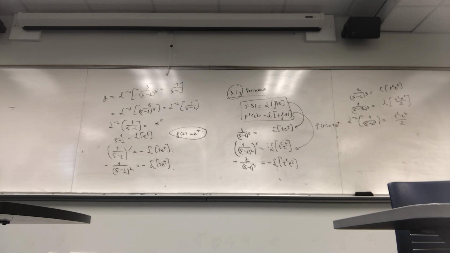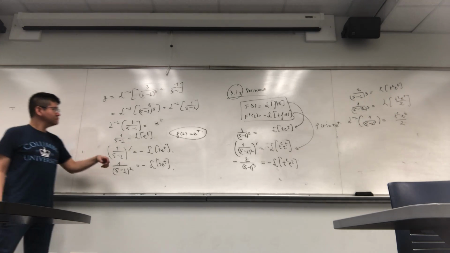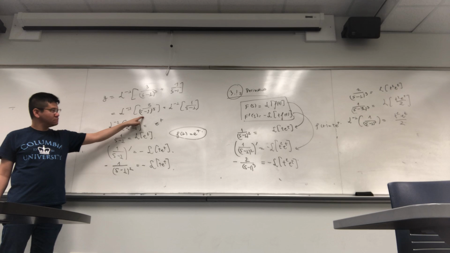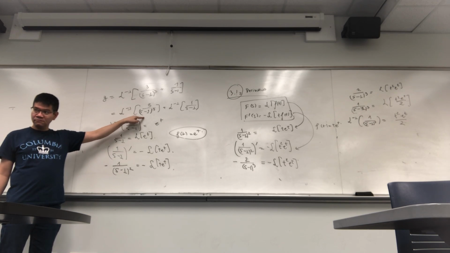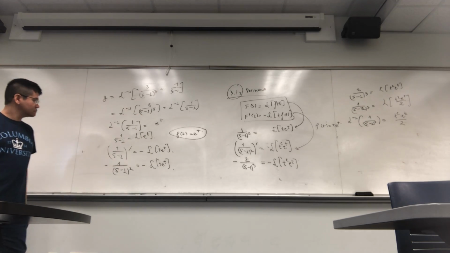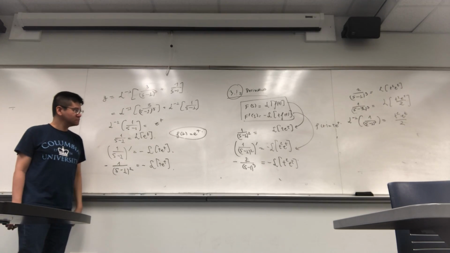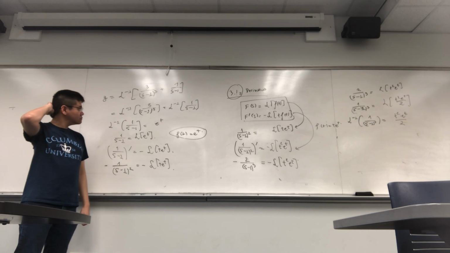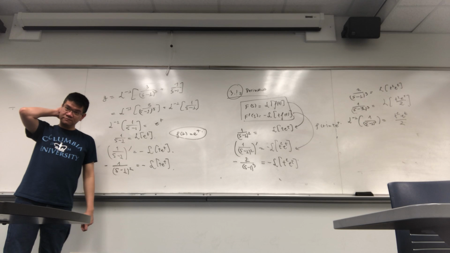Well, we know from the first term that we can just pull the 3 out because it's a constant, and then we just have the inverse Laplace transform of 1 over s minus 1 to the 3, and we already calculated that over there. So that term will be 3 halves times t squared times e to the t, and then the second term, the inverse Laplace transform, is easy. That is just e to the t.